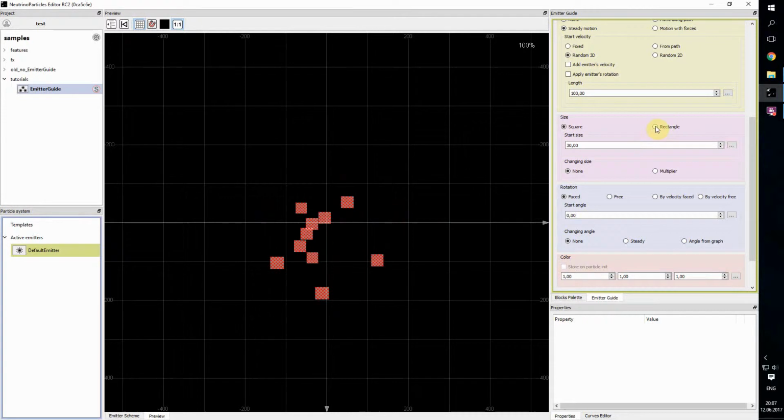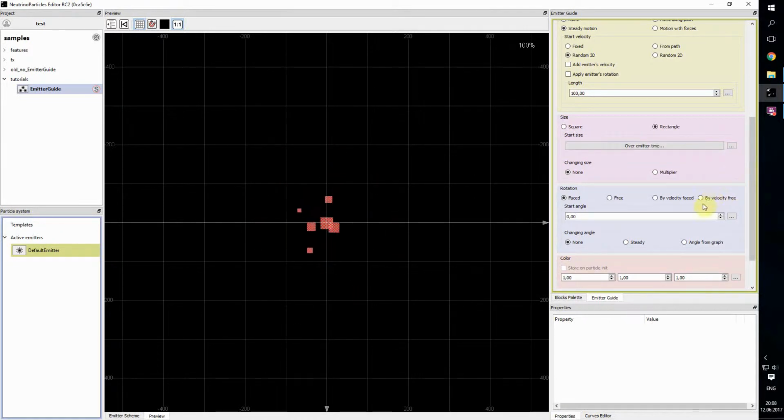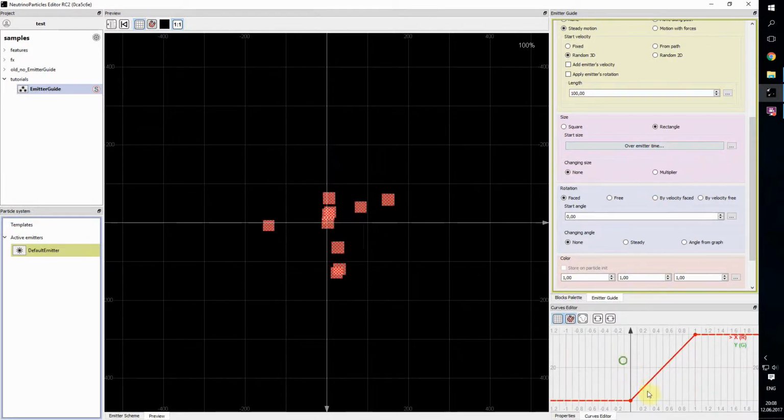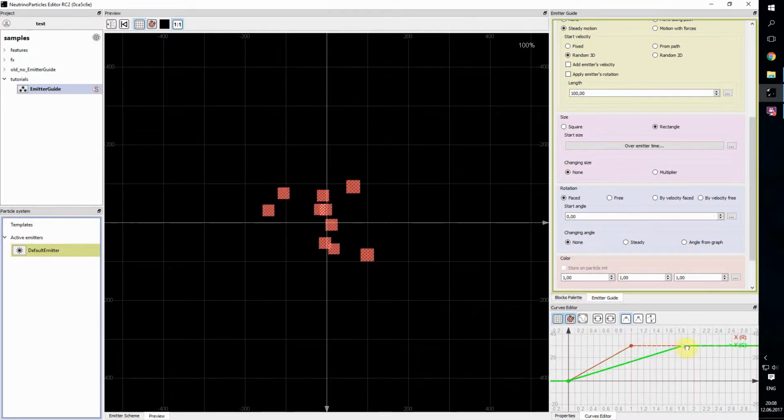So let's change it, and I will make a couple of samples. Now it's a fixed value where width is 10 and height is 30, or over emitter time, you can control width and height separately too.